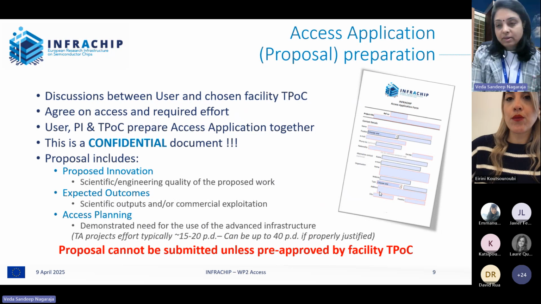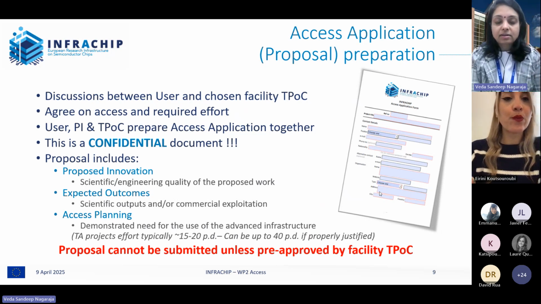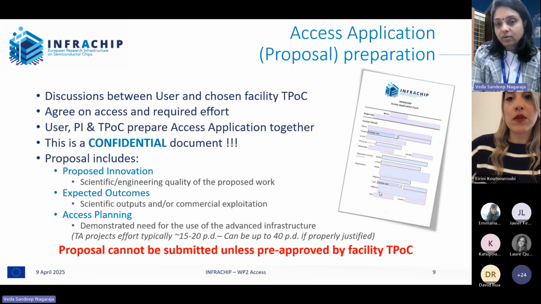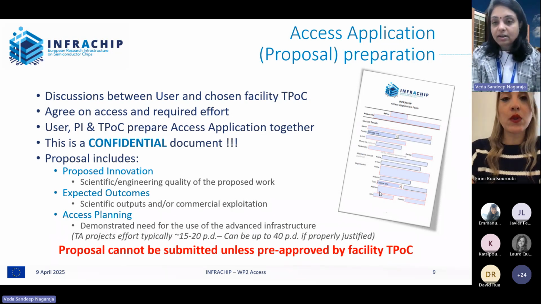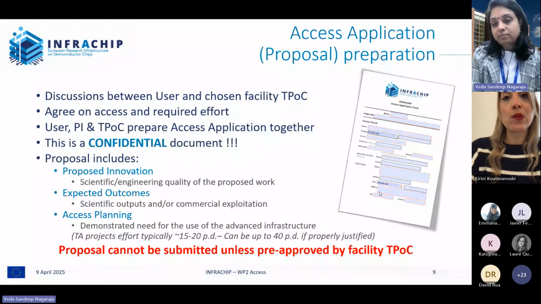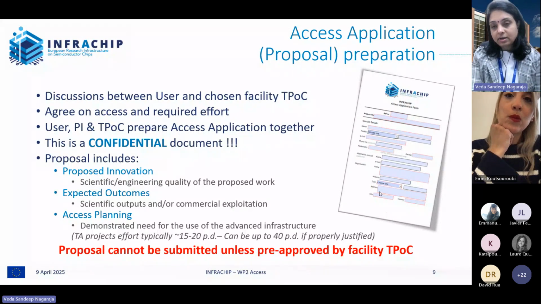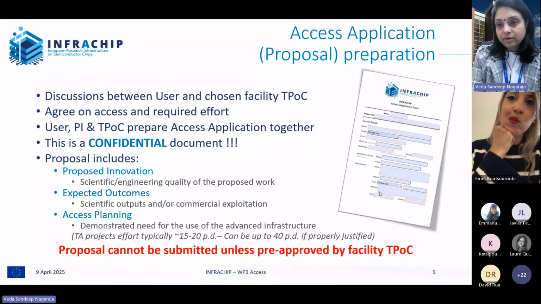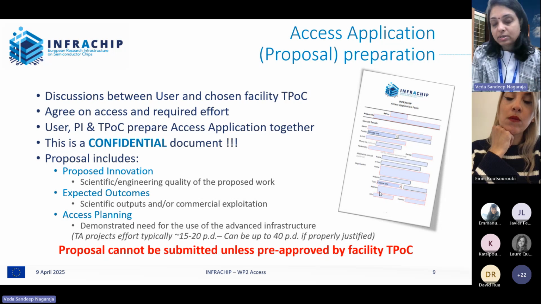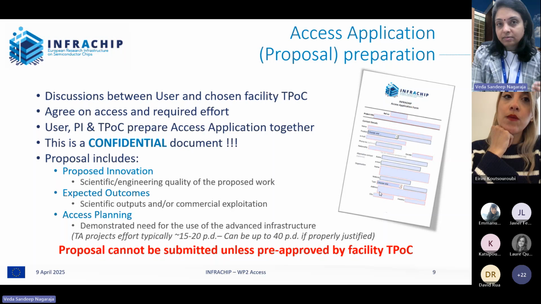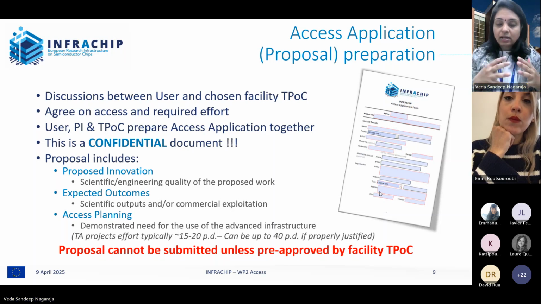The application form is very simple. I'll be taking you through that very shortly. But one thing we can assure you is that this application form, which is a proposal form, is very confidential. It doesn't go beyond the review panel and beyond the consortium. So you are protected of your idea. We are all bound by a confidentiality agreement. And the proposal cannot be submitted by you as a user to me without it being approved by the facility provider, that is the access provider. The proposals are evaluated on 3 aspects by the review panel. What is the innovation?